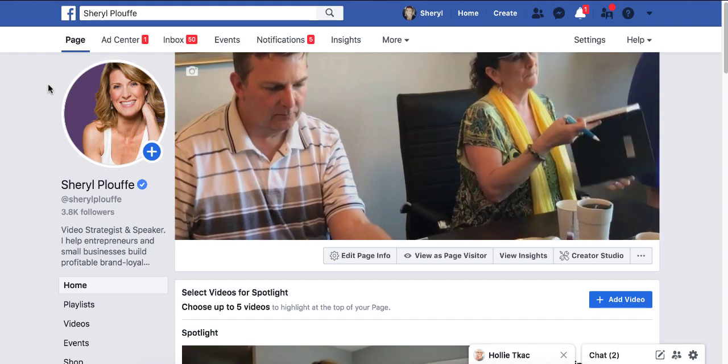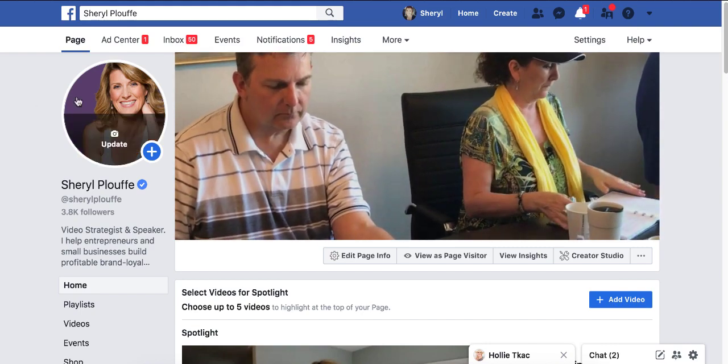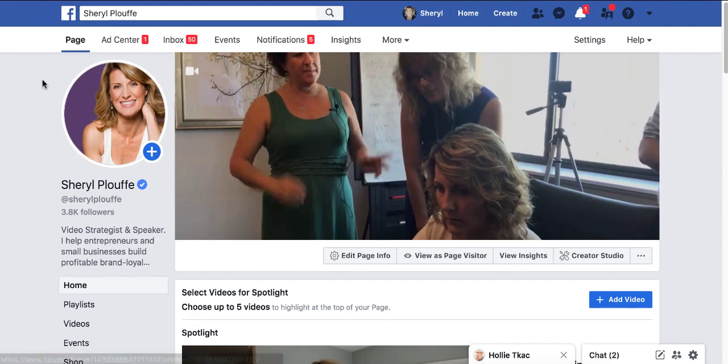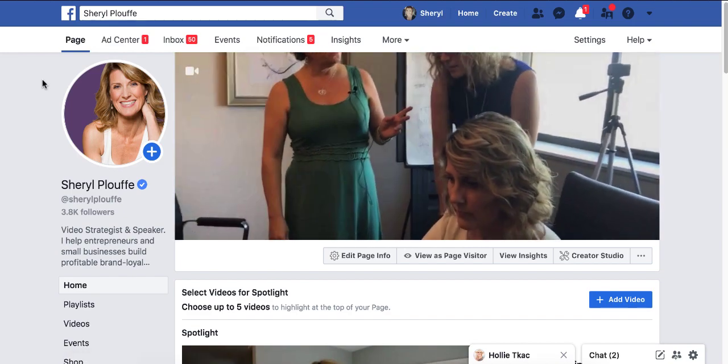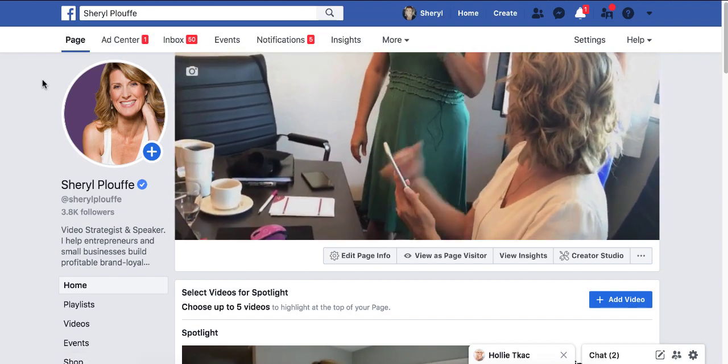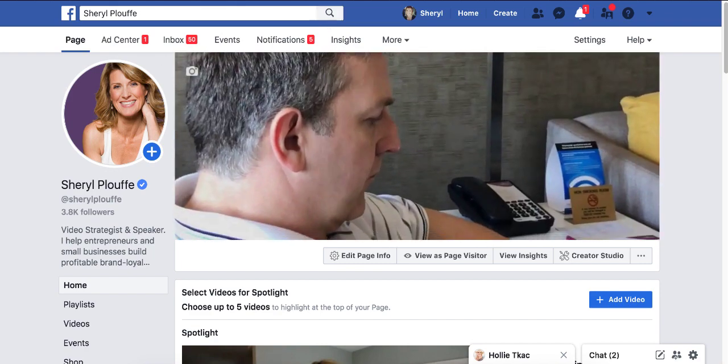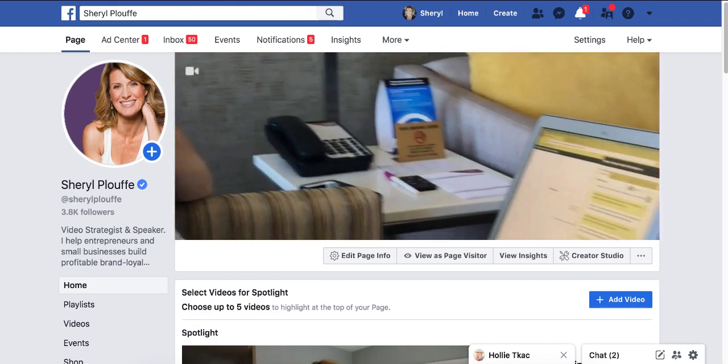If you have an existing profile photo and you want to change the backdrop color, I'll show you how to do that and what resources to use to do that. First though, before we do that, let's talk about profile photos in and of themselves.